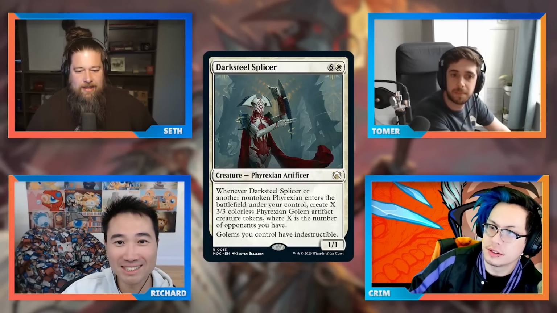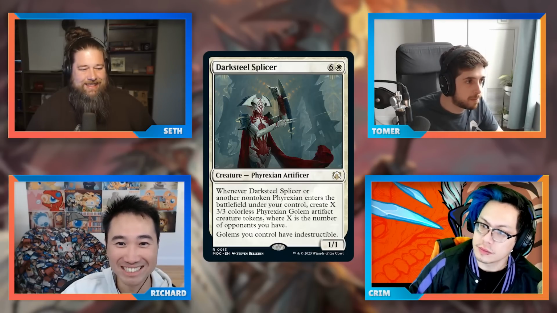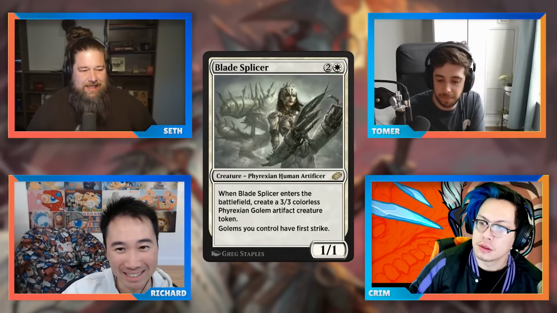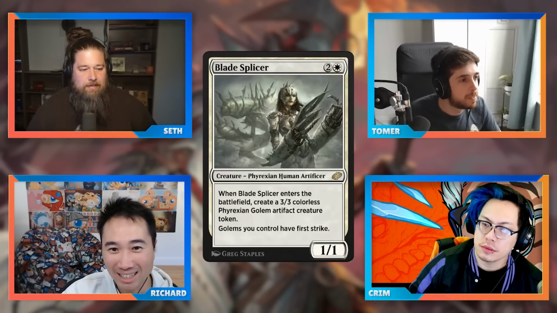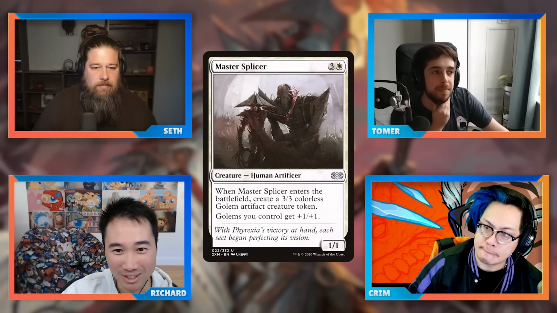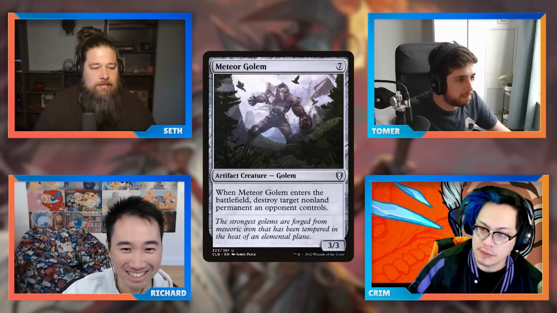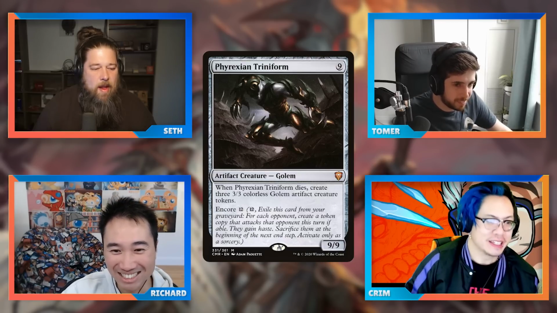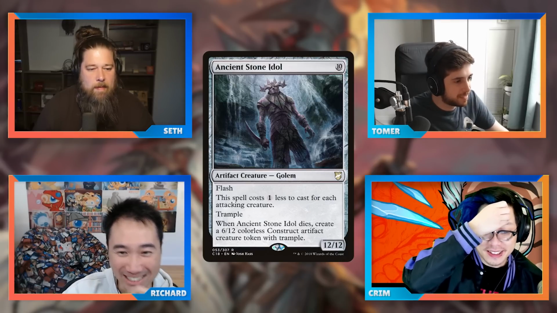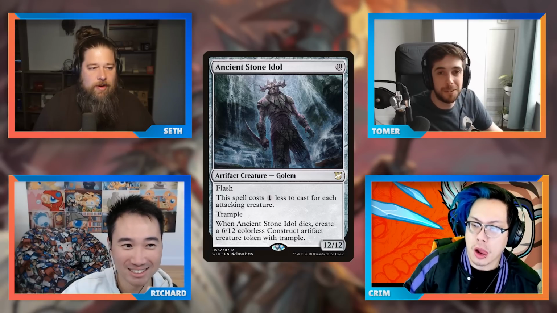I believe so. So this deck is a weird Golem deck in disguise, right? We have Blade Splicer, which makes a 3/3 for 3 mana and gives you first strike. You have Master Splicer, which is eroded into Phyrexian. All these splicers are Phyrexians. So Master Splicer, you get +1/+1 for all your golems, right? And then you have Meteor Golem, which is a golem that removes something on ETB. Then you have my two favorites: Phyrexian Triniform, which is the 9-mana 9/9 that creates 3 colorless golems, Encore 12. And then you have Ancient Stone Idol, which is a 10-mana 12/12 that costs 1 less for each attacking creature. And Phyrexian Triniform. Yeah.